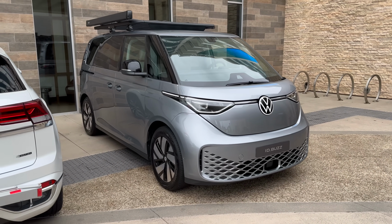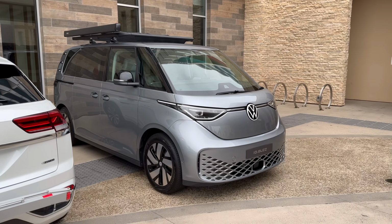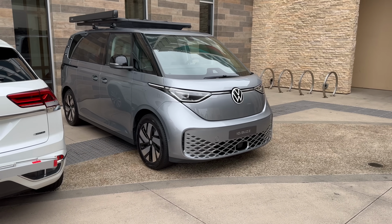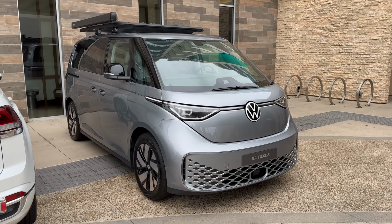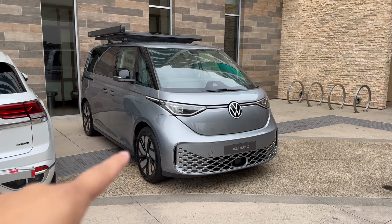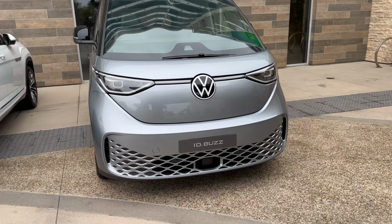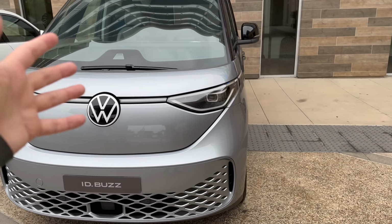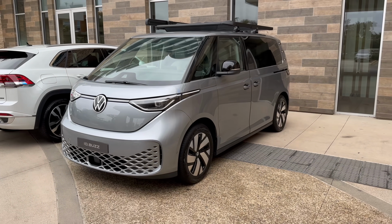But this is a great way for you guys to see this one. They shipped it over, I guess, for this unveil party. And man, I love the ID Buzz in this monotone silver. I think it just looks super cool. If you guys remember, we took one on the big wheels on a road trip around Norway. It was really cool, and one of my favorite cars of the year. Great to see the Euro spec in the US ready to do some adventures.